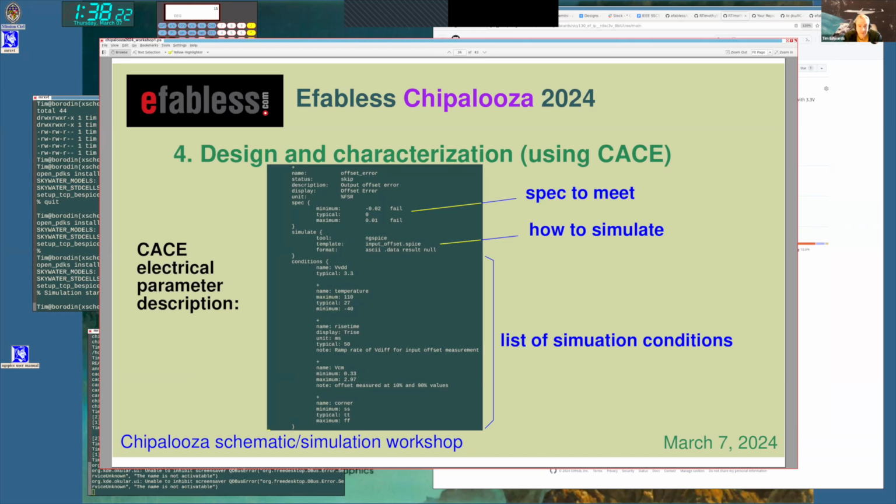And if I want to make sure that the tools are showing that the circuit fails spec, then I'll write fail after it, meaning that I want to use this to show that it is a pass-fail result. Likewise, for typical, I just say, all right, by putting the word typical in here and giving it a value, it's just a reference. It will measure that and display what the typical value is. I didn't put fail, so it's not going to fail the circuit if it's not exactly my reference value that I put in. Then you tell it how to simulate.